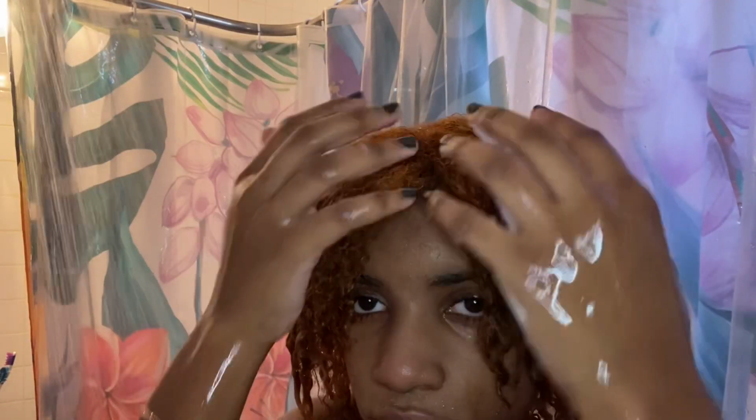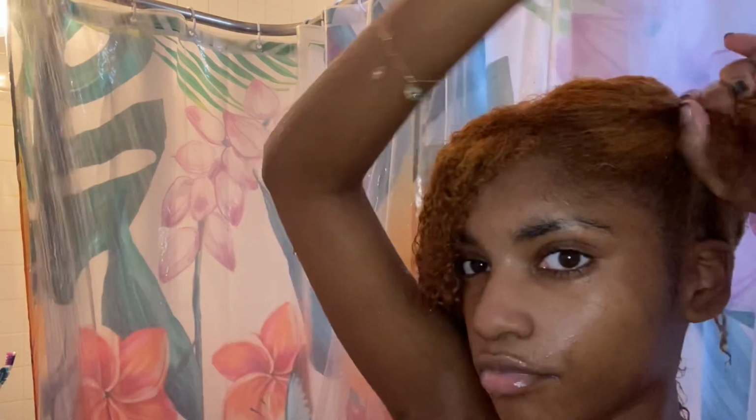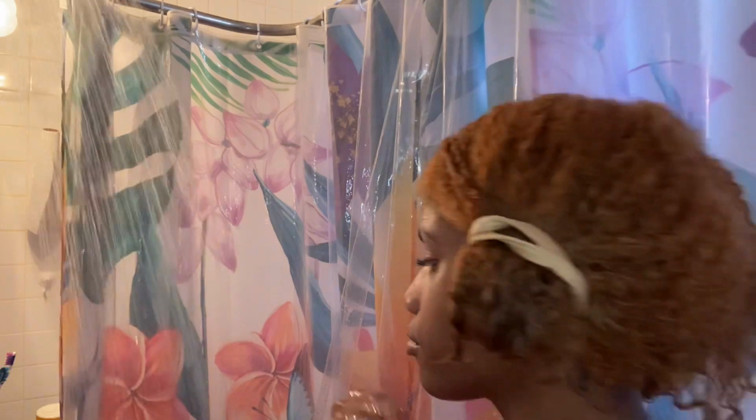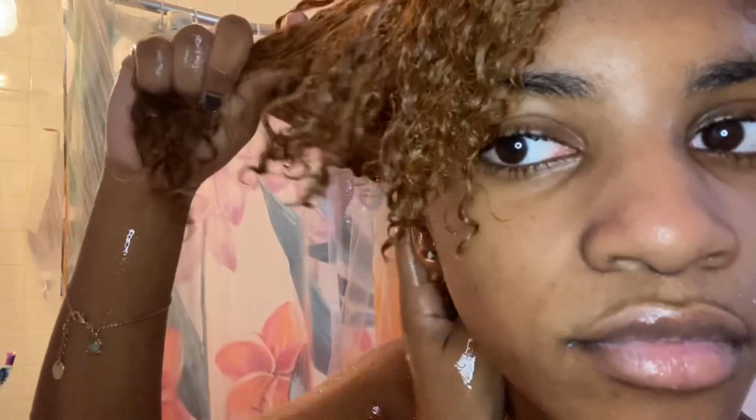So now I'm doing the conditioner. I get that much, and then I apply it all around my head so it can get soft. Then I split it in the middle. Then I tie one side up so it's not in my face. Now I'm looking like that girl with the two pink tails. Then I put the conditioner on one side, and then I do the other side.